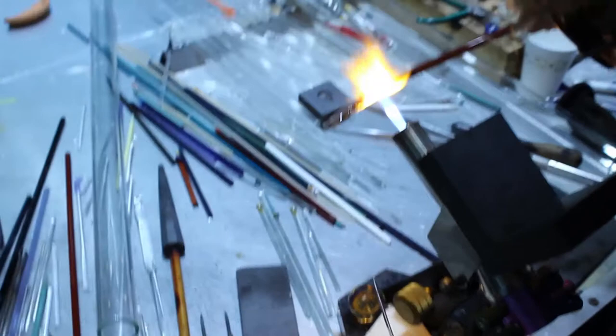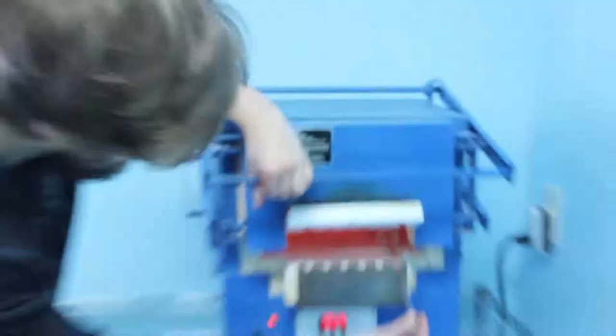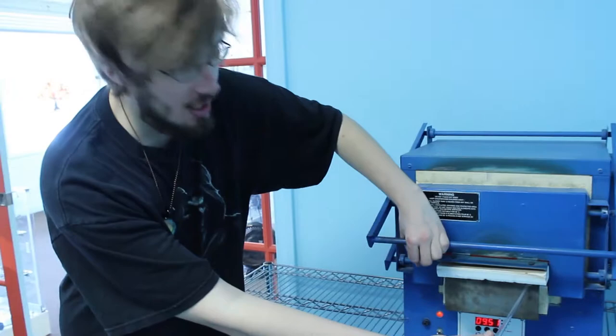Look at how beautiful these colors are. After we make our glass, we store it — it goes into this kiln. It's held at a thousand degrees while we are working, and then overnight it slowly brings it down over a period of about six to eight hours depending on how large the project is. It's very sad as a glassworker because you never get to see your piece until the next day, so you just wait and hope everything is good.